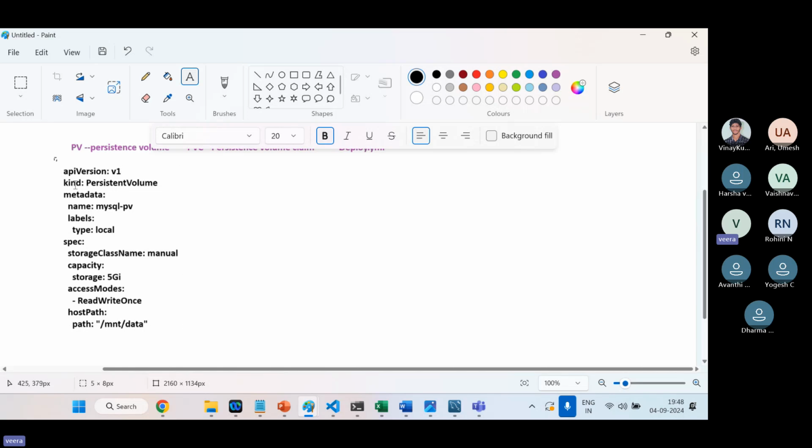Whenever you create a volume, the volume path will be created on the node with 5 GB allocation. Host path means, with kubectl get nodes, if you create multiple nodes in Kubernetes, those nodes will be created, and those nodes' volumes we can use as persistent volumes to store the pods' data on the node. So whenever I execute this, one volume will be created on the node.